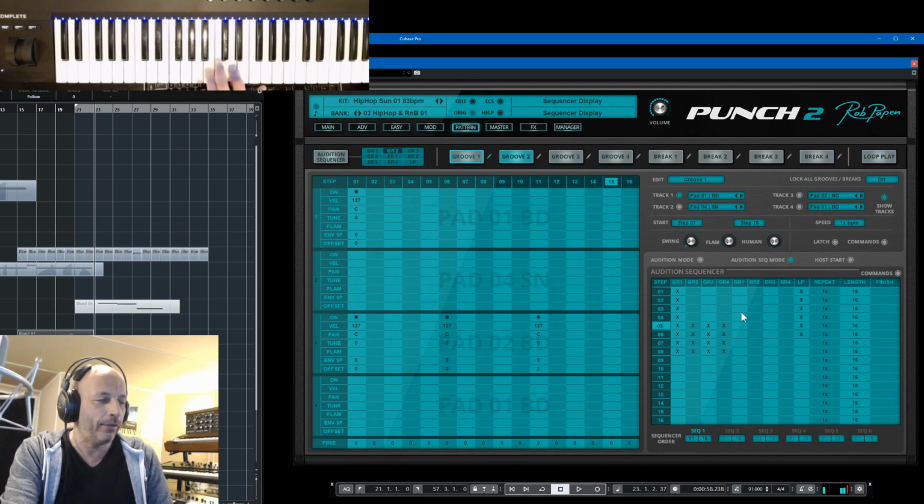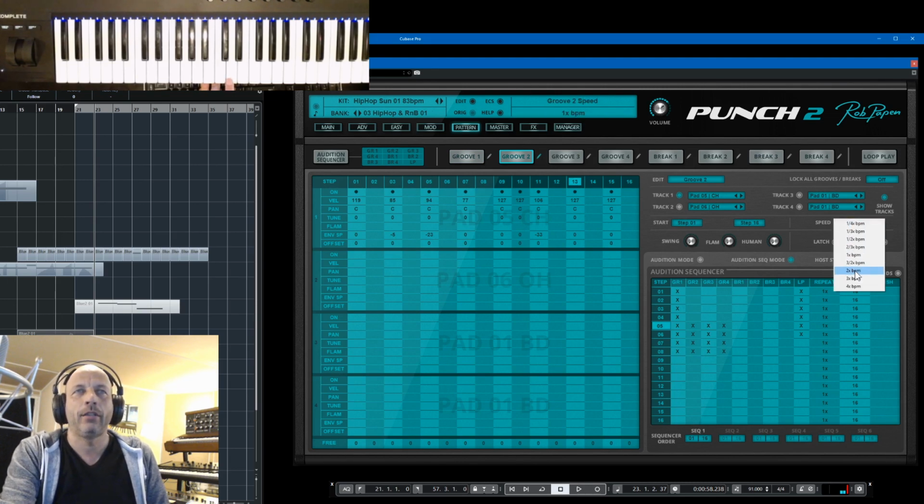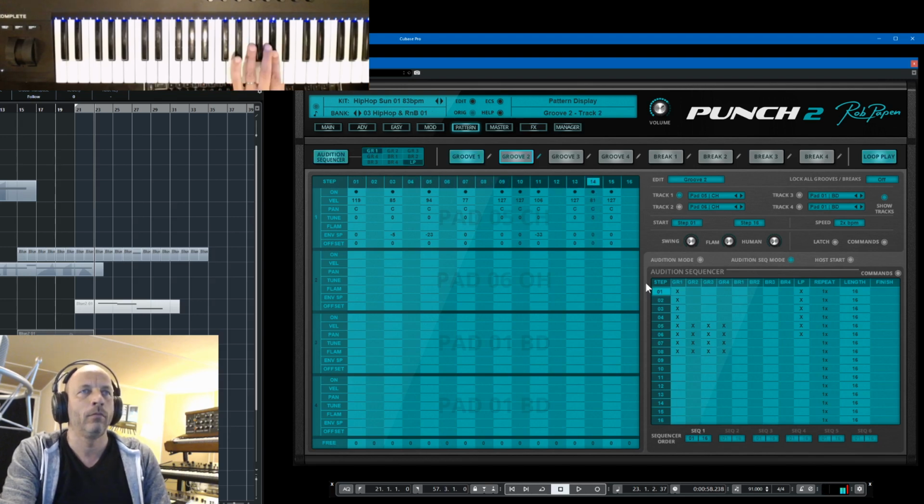Yeah, this one is the second one, second groove. Let's see if I can make that one faster. Double speed. Because I need to have it then active. This groove too. I'm not sure if this is fully trap.